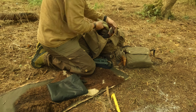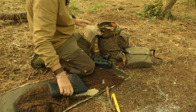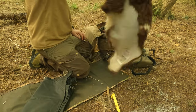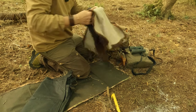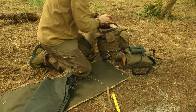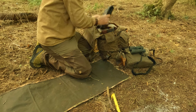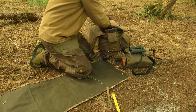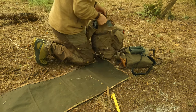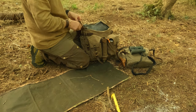If you check out that video on Instagram, it's quite a long one for an Instagram post, but sort of demonstrated how the modular system makes this Frostura pack so much more usable. And for a 30 litre pack, we've got so much in there, and it just sits lovely. I'm really liking this at the moment.